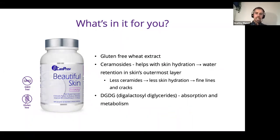It's a gluten-free wheat extract, but wait, how can it be gluten-free? Because it's a ceramide extract, which is not gluten. Gluten is a protein, ceramide is the fat in the wheat. Because it comes from wheat, each batch is tested rigorously to make sure it is gluten-free. That's important. What do they do? They reinforce the water barrier function of skin cells and permit water retention. So it holds that water in there and it's going to push up and get rid of any wrinkles or cracks, okay?